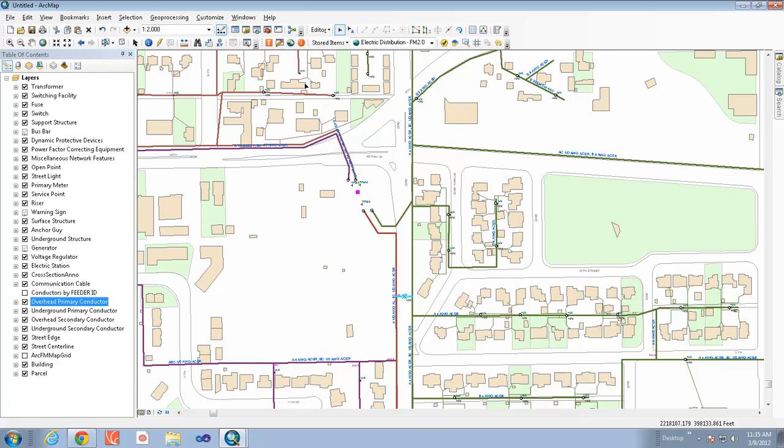Whereas in Feeder Manager 2, the only thing we're updating within the database is that trace weight for the switch or tie device that Sean mentioned. The Feeder ID 1, Feeder ID 2, Feeder Info, all of that is updated within a new area we're calling the plugin workspace. We're going to get into more detail on that in another blog post, but what that allows us to do is really have dramatic improvements in performance, right? We're head and shoulders above. You saw that just took a matter of seconds, whereas with Feeder Manager 1 that took a minute or more. We didn't time it, but it took significantly longer, as you can see.